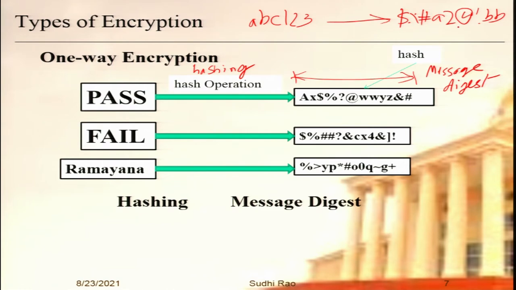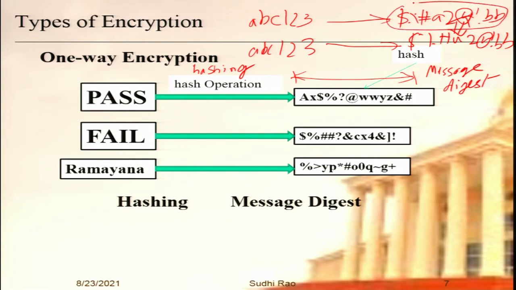Every time I enter my password, every time I enter ABC, the login system calculates the hash again and compares the two. It does not decrypt it, it cannot. It hashes my input again and compares the two. If they match, I am let in. The beauty is, if somebody steals the file where all the passwords are stored, they cannot recover the original password using the hash. That is one of the most common uses of hashing.